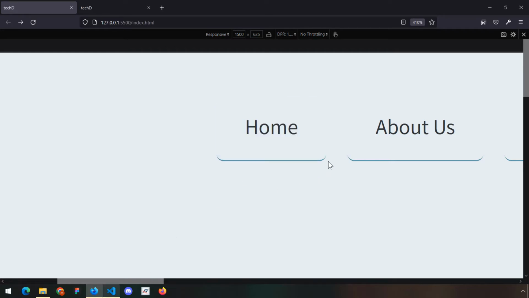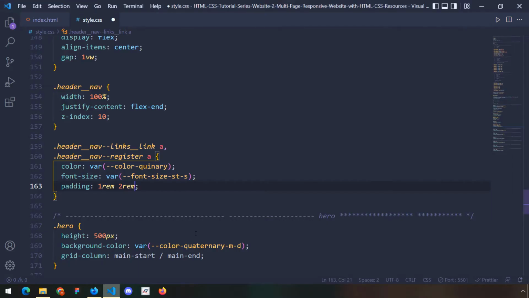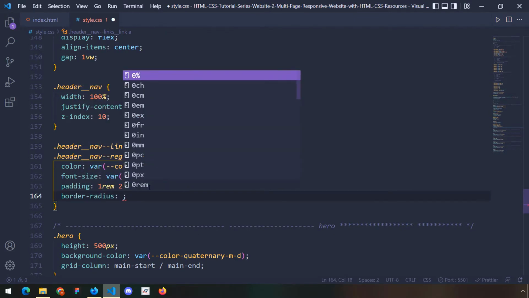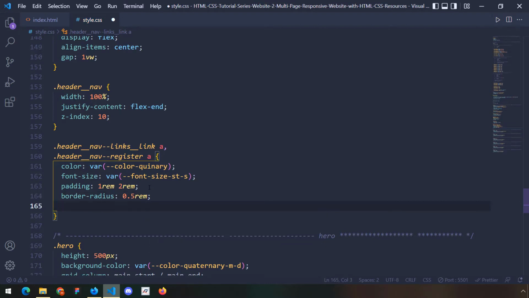Now, the way that you can come up with this kind of effect is by providing a border radius. So border radius is going to be 0.5 rem or 5 pixels. Then any kind of border that you provide along any direction, so if you provide border top, border left, bottom, or right, it is going to be curved around the edges. When it goes to the edges, it's going to be curved because of that border radius that we have provided.